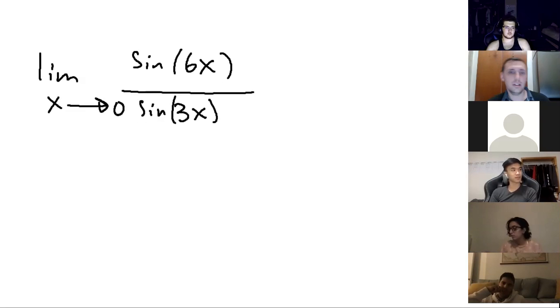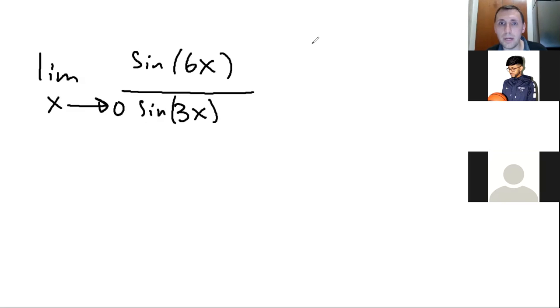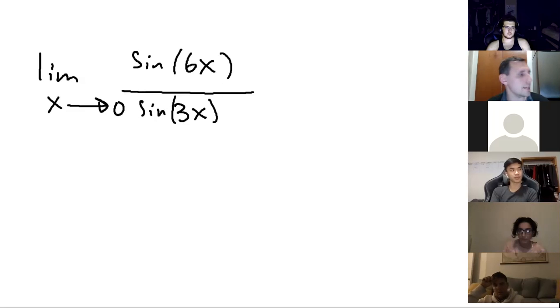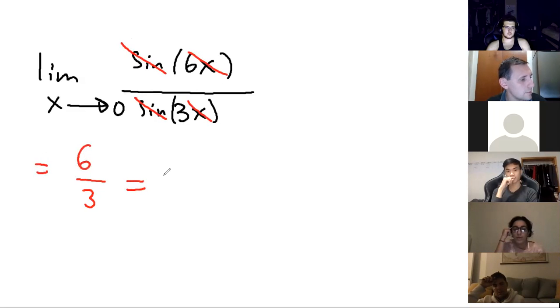All right. So let me ask you, I cannot see how you solve this problem, but what about this idea, guys? A very easy strategy is that I take sine and I cancel it out, right? Because we have sine in the numerator, sine in the denominator, I cancel it out, correct? And then I can cancel out the x. And then the answer is 6/3, which gives me 2.